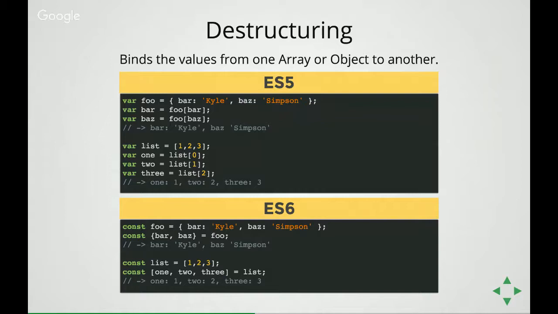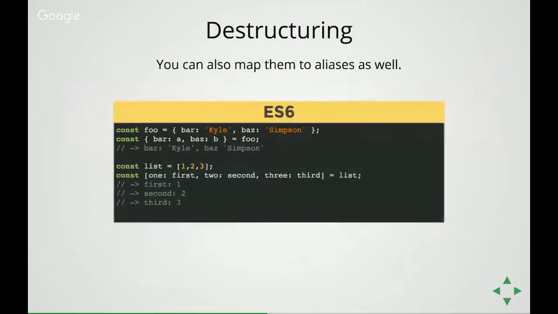In ES6, I can simply do destructuring. So if you look at the second line in the ES6 block, I can say const bar comma baz inside of the curly braces, and that actually will pull the bar and baz properties from the object on the right-hand side of that assignment and assign them to variables called bar and baz in the current context. Those aren't part of some other object. I can do the same thing with an array. I can extrapolate and pull things out of an array into the local or global context as well. This is a handy feature. It's much less verbose to do it with destructuring.